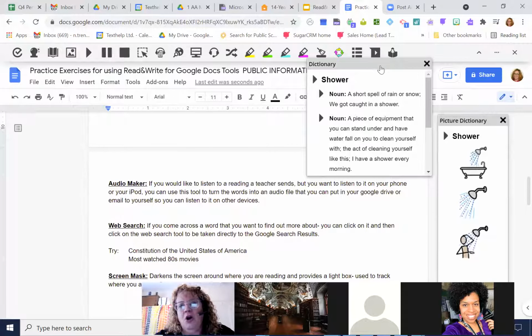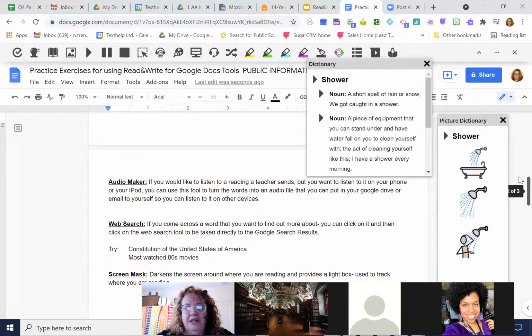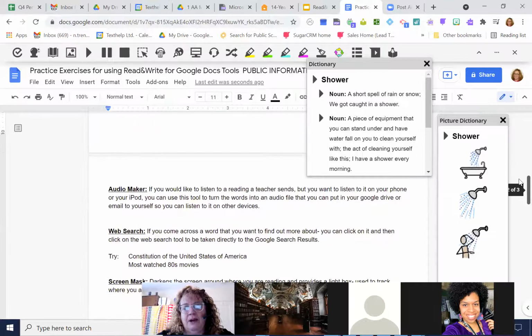I'm guessing post-COVID, for the most part, your students are doing okay with internet access. You probably got most of that ironed out with hotspots and whatever you need. But we know sometimes even then, internet access isn't that great. And so this one is really cool. This is the audio maker. You can use this on Google Docs, and you can also use this on a website.